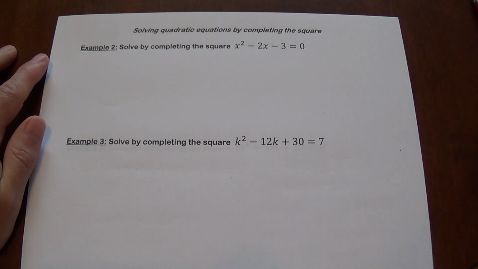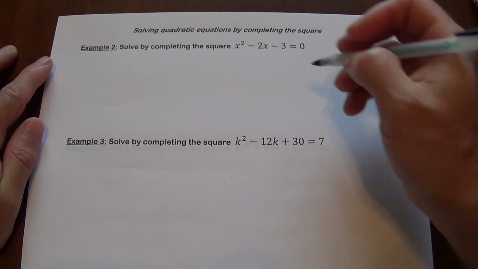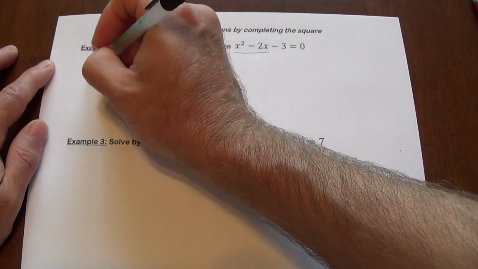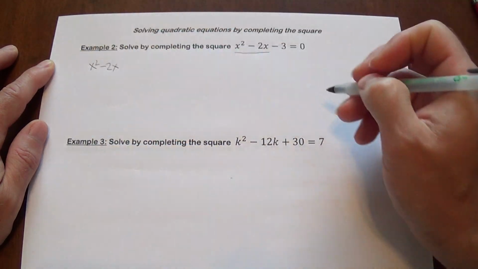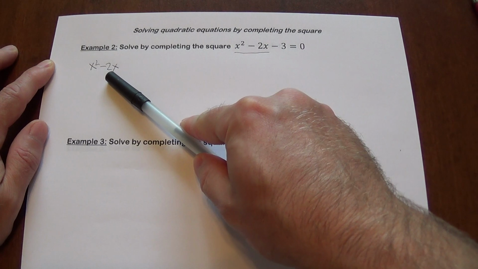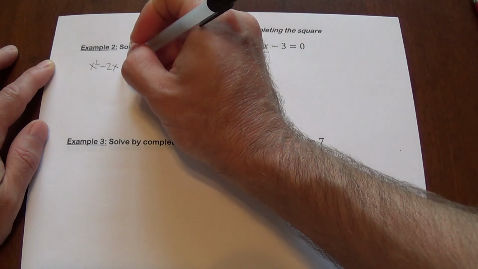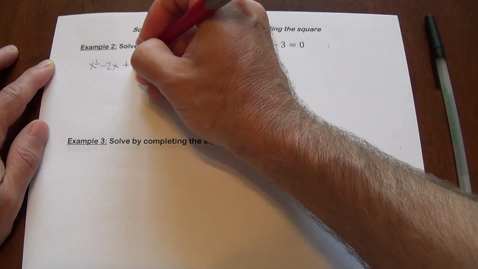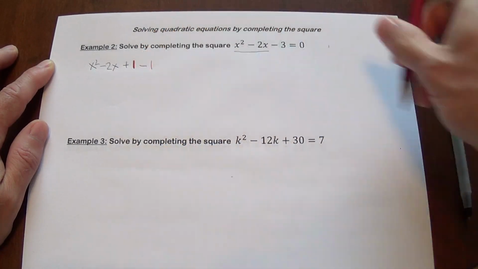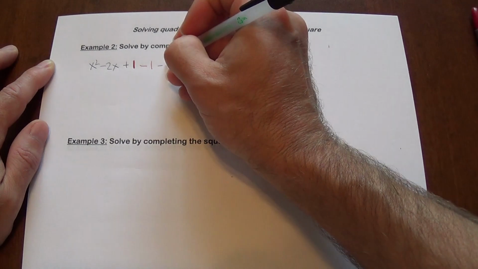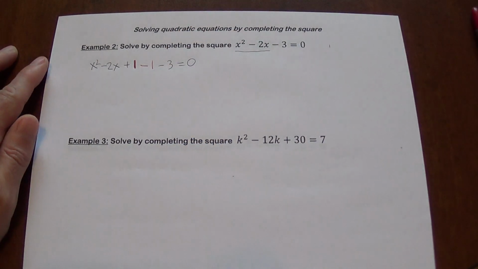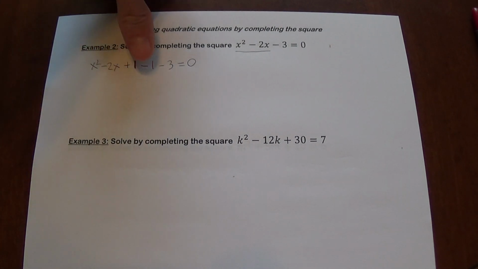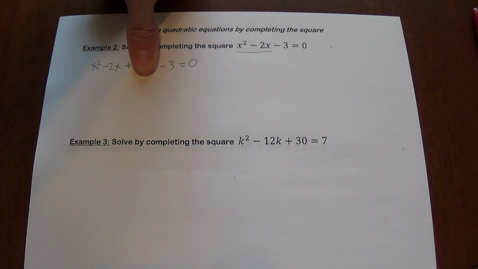This one, so we have x squared minus 2x minus 3. We are interested in these only. So we're going to have x squared minus 2x. So we're going to do negative 2 divided by 2 is negative 1. You square that, that's 1. So plus 1. Bringing that plus 1, we have to subtract 1. And we're going to still have minus 3 equals 0. Remember, we add the same number and we subtract the same number. Without this, this is our original equation.